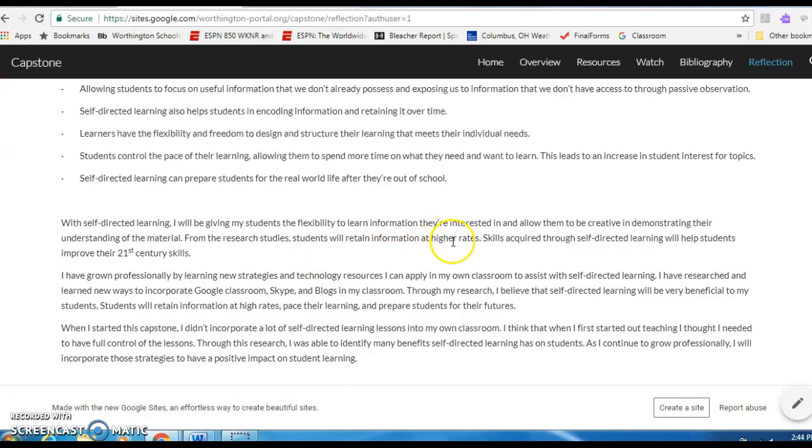With self-directed learning, students are getting the flexibility and information they're interested in, and it allows them to be more creative in demonstrating that material. From research studies, students retain information at higher rates. And the skills that are going to be acquired through this collaboration, working with others, the real world connections are going to be made.